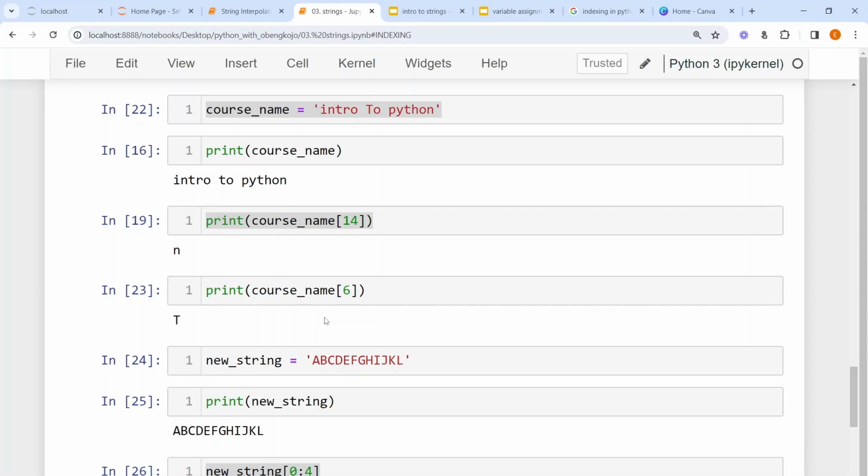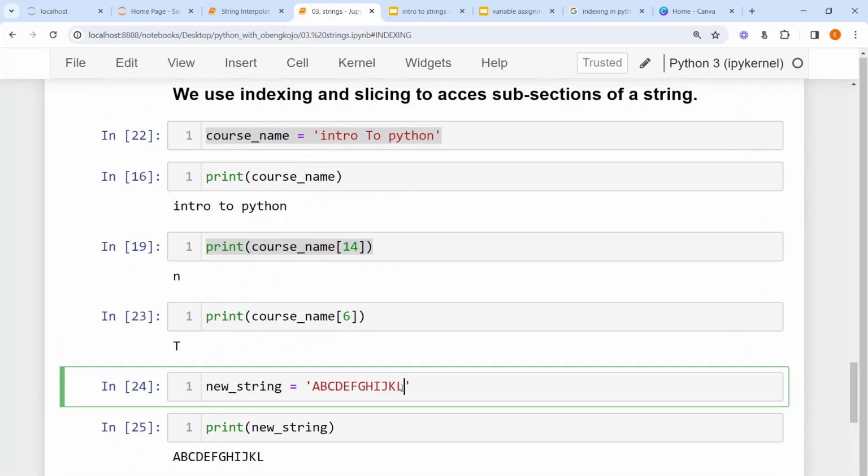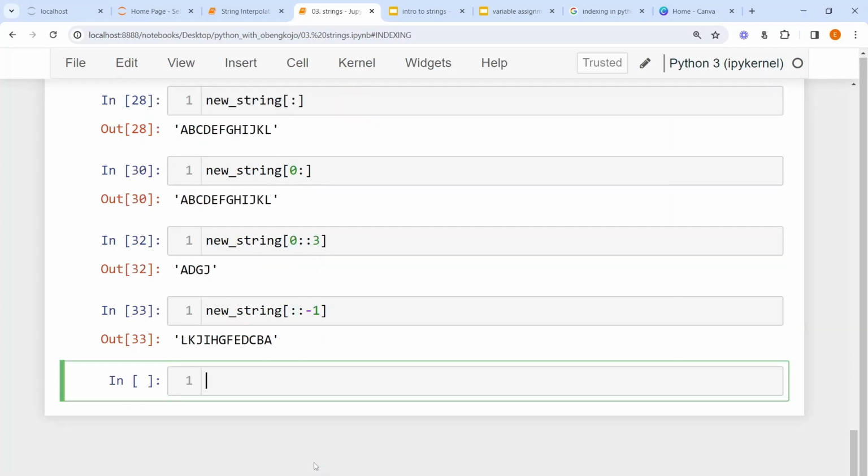Now, just a giveaway, let me give you a quick tip. One other thing you can also do is use a very simple method to reverse your entire string. Let's say you've been asked to reverse these characters. The simplest way to do that is to just go ahead and do this. You should remember, it's one trick in Python that we all are proud of. So you see, start is blank, stop is blank, then you do -1. You run that and you are going to get the reverse of your string.